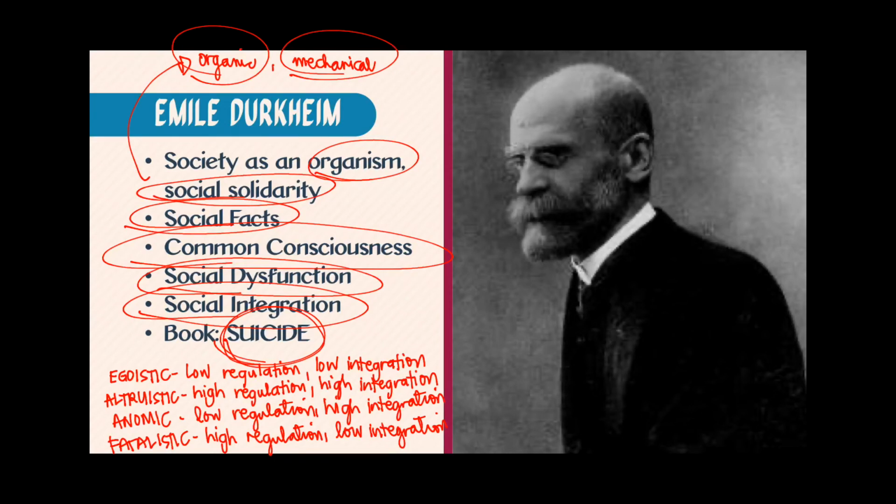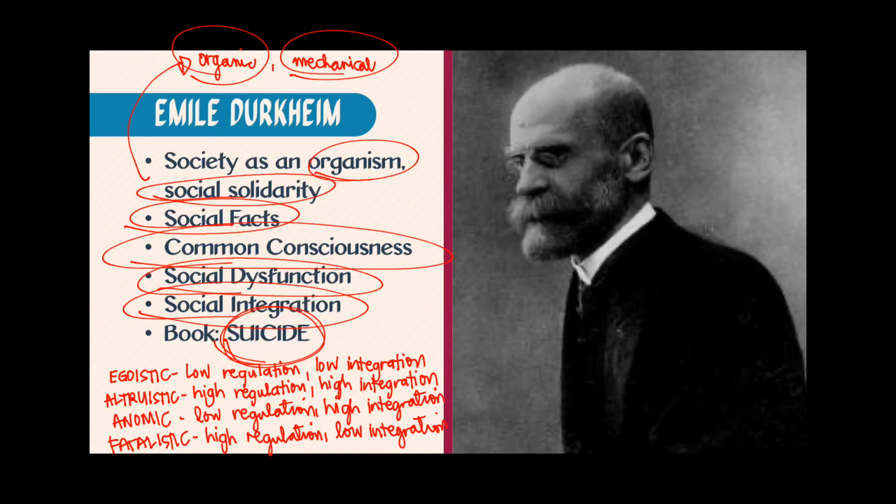Another type of suicide is altruistic suicide, wherein there's high regulation, meaning society compels them more, and high integration, wherein they feel that they belong to a society and they have close ties to it. So, an example of altruistic suicide are the kamikaze bombers in Japan. They are willing to commit suicide for the good of the country. Because they are highly regulated by their country and they have pride in being nationalists, they're willing to risk their life for their country.